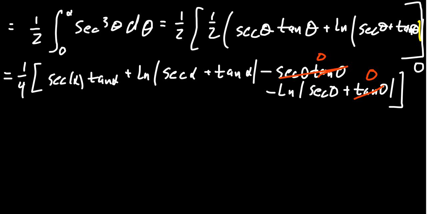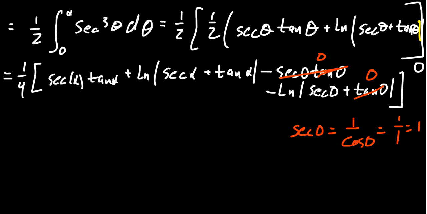So that's also 0. Secant of 0 is not 0. So don't make that mistake here. Secant, remember, if you're not sure, again, you could just consult the calculator. But secant of 0 will equal 1 over cosine of 0. And hopefully we do remember this one. Cosine of 0 is 1. So you get 1 over 1, which is 1.